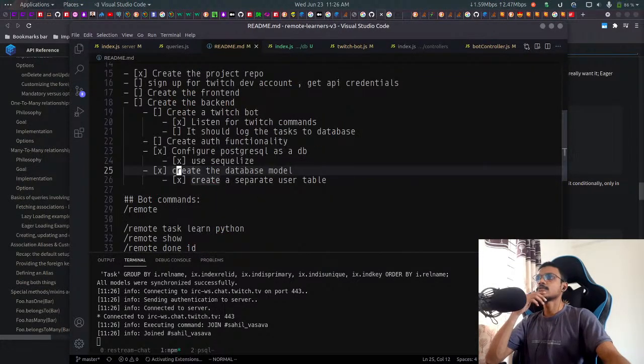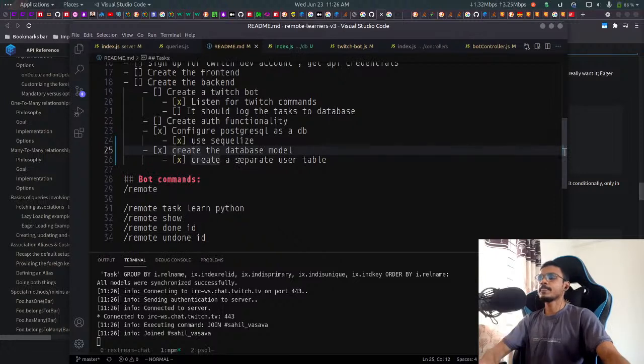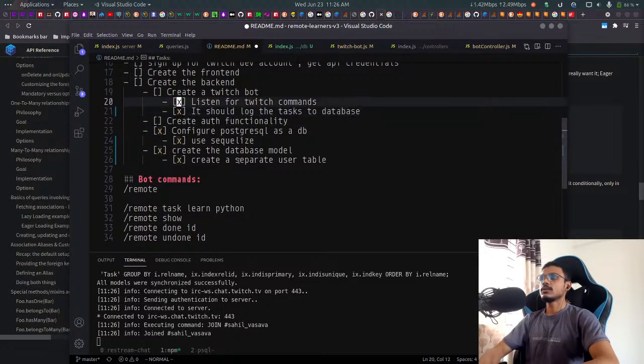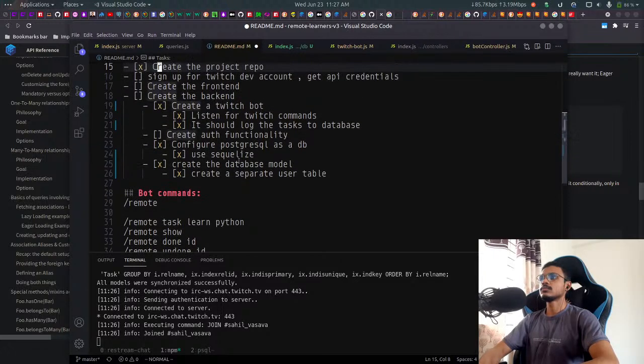Let's go back into the readme. Auth functionality, it should log tasks to the database. Yeah, it's done. Oh, so we are through almost all the tasks. Now I think we're done with all the backend functionality mostly.